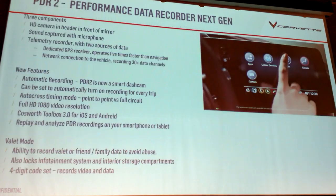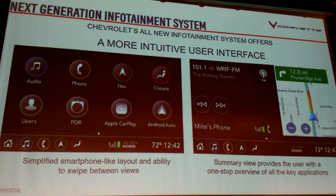Is the nav automatically updated? The nav, we have on the navigation.